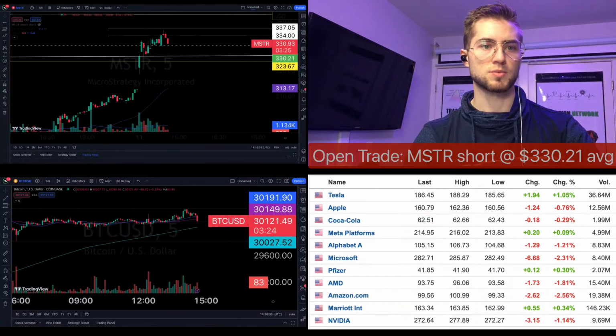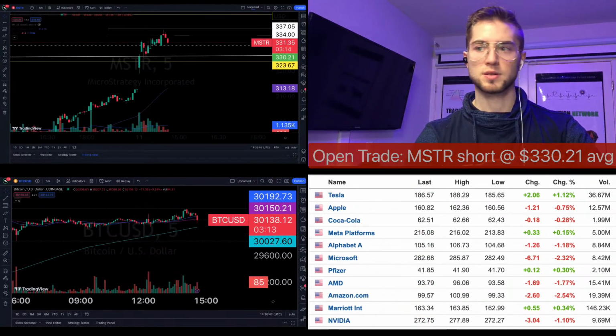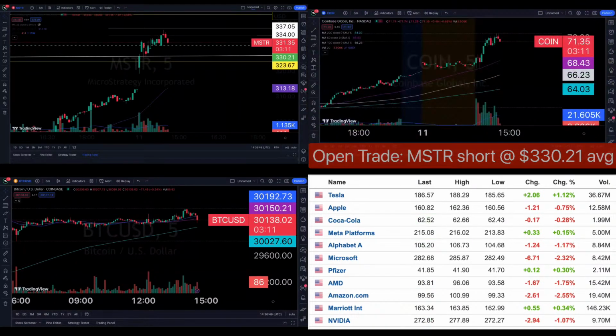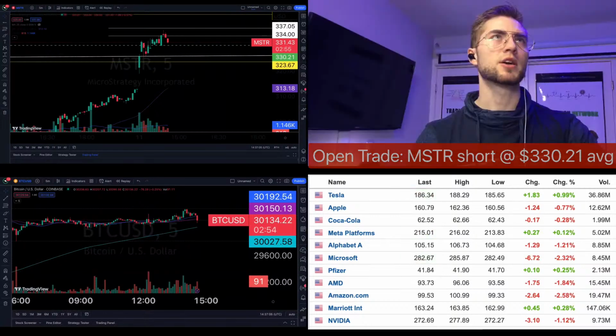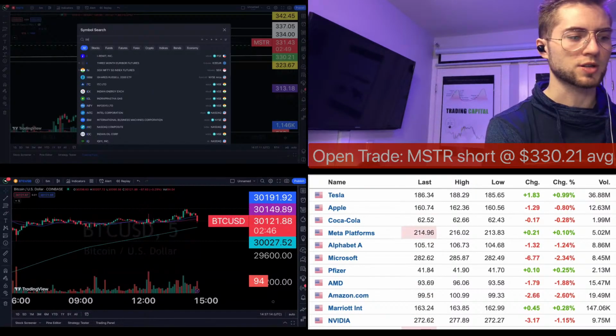Markets are coming in. Is there another systemic risk about to hit the banking system ahead of CPI? Wouldn't that be crazy? And Micron, spiders are still coming lower. Spiders are under a lot of pressure right now. Interesting. The KRE just went negative. So that's going to weigh in on the Russell. That is going to help our small cap MSTR trade because this Russell is coming in hard now.